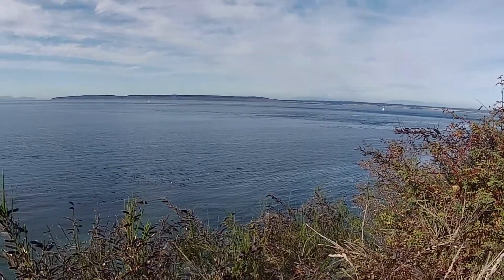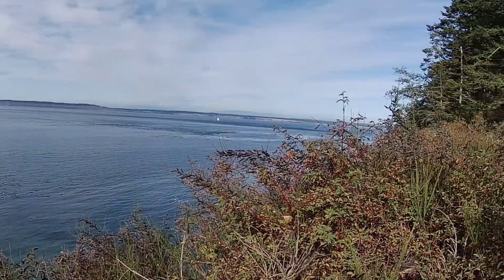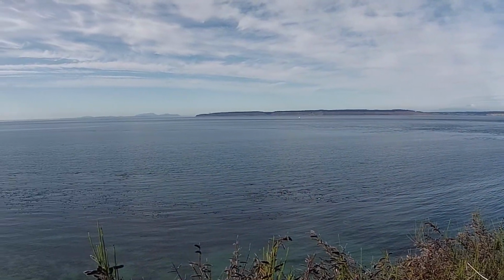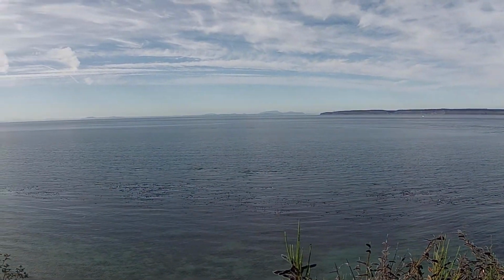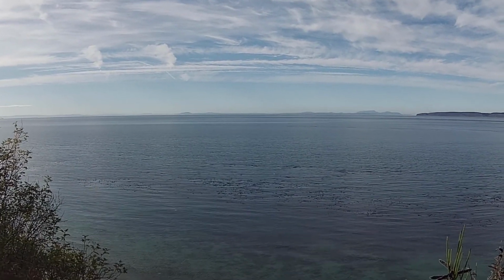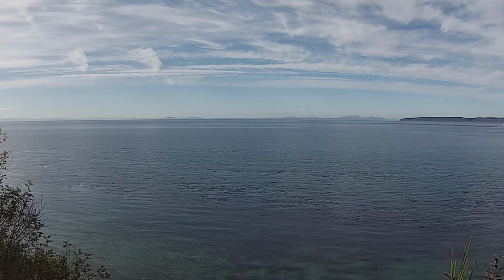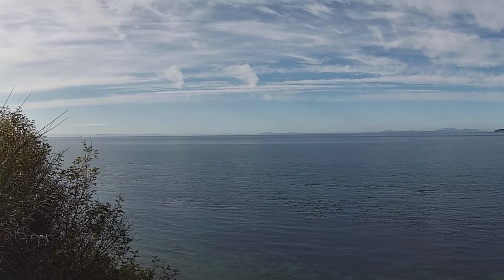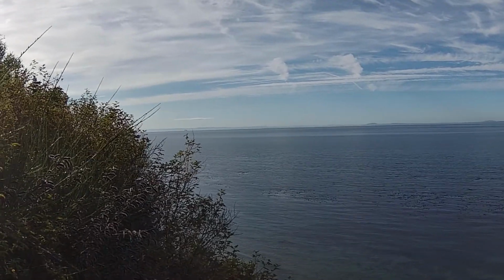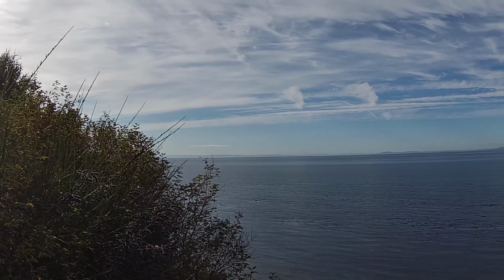Well, here's the view from the top, in front of the gun. Like Puget Sound kind of back that way. I believe that's Whidbey Island there. And as we pan around, we got the Strait of Juan de Fuca, and I believe out there quite a ways is British Columbia, and in particular Vancouver Island. Yeah, there we go, Vancouver Island out there. Pretty interesting. Looks like we got a ship here coming in. I don't know if you can see that or not. Quite a ways in the distance there.